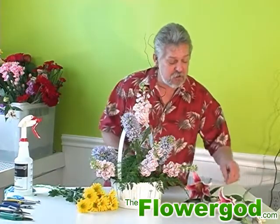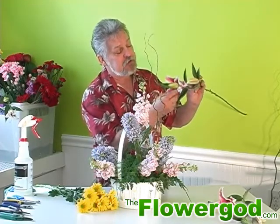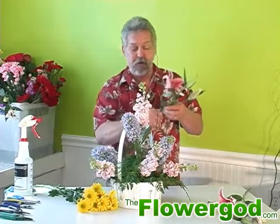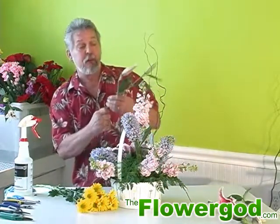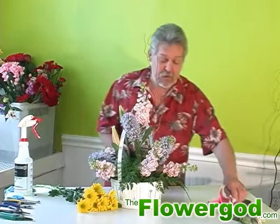Now I'm going to use the stargazer lilies. And what I've done, I've already pre-done that one. Your stamens in the center, you want to take these out. What happens when they start maturing, they turn into like a little puff ball. Then you get all the brown on your lilies. So if you take these out, it'll keep them from staining your lilies. I'm going to take the main lateral off, which is the one that's already opened up. Place it down low. Now I'm going to add the other 2 buds on this one stem up a little bit higher. And make sure your stems go down into the water. That way your water level will start taking the water up into the flower. These will just open up and get big flowers on them.